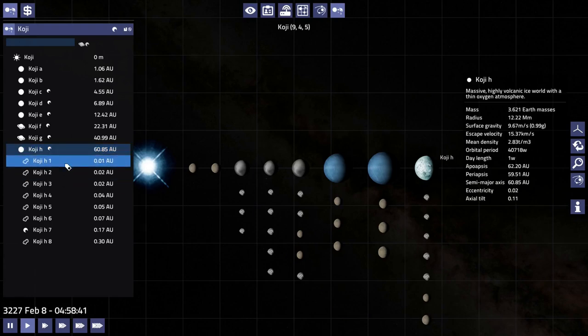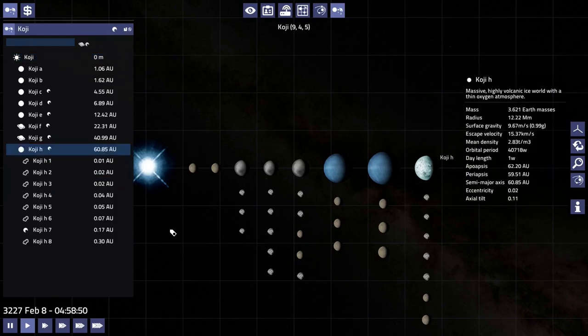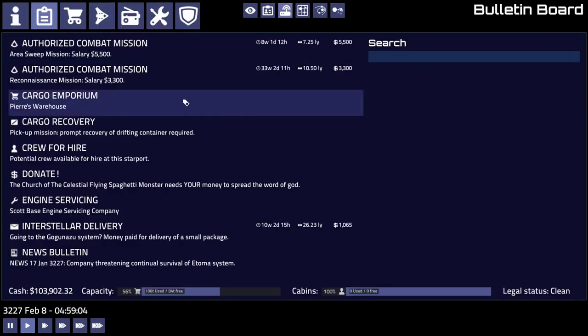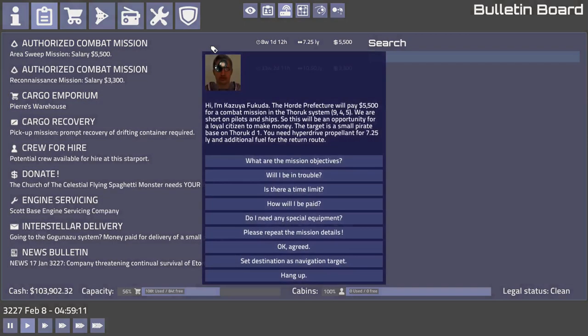Wow! 60 AU! It's almost 61 AU. Nice white dwarf, though. 60 AU! Wow! Wonder how long that'd take us to get there. That's impressively far. So that's out of the question. So Koji, sorry, you're not happening. So, Thoruk.